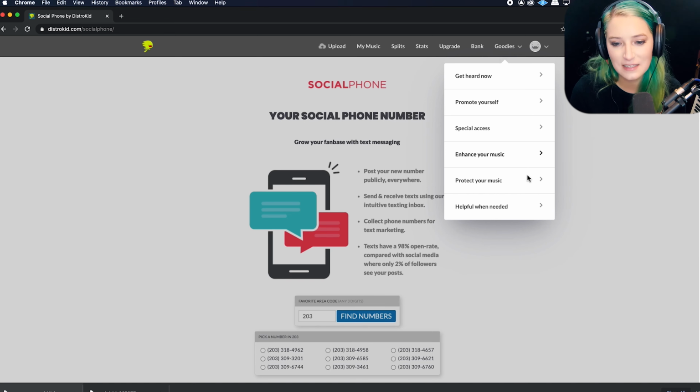But I know it's really easy for me, especially. I tend to be on services like this, like DistroKid, for example. It took me a while to realize that they have these additional features here. And I figured it would be good to point them out and kind of explore them a little, because I know I can sometimes be pretty bad about noticing these things as they add them in. Maybe you get an email about it, but it gets buried in your promotions box in your Gmail or what have you. So that's kind of the whole point of this video, is to see that they're here. If you want to use them, that's awesome. Most of them are free.